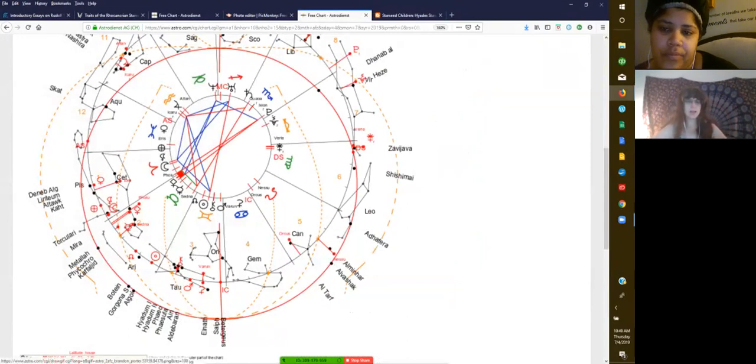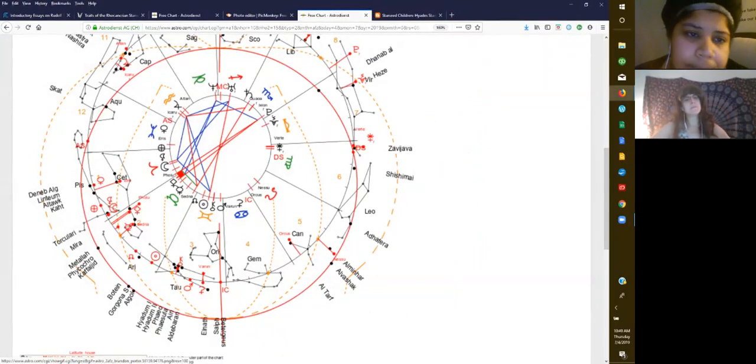The next thing I do is look at the chart, and wherever I'm drawn to is what I focus on. I'm seeing his moon in Myra, which I've seen before. Myra is a pretty big star in Pisces. Okay, the constellation of Pisces. Yeah, I know it's confusing because it's actually not in Pisces. It looks like it's in Aries right now in this chart.